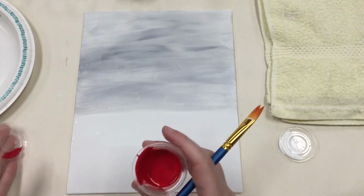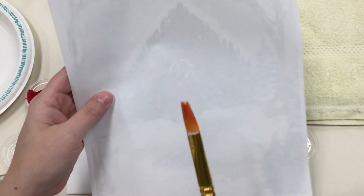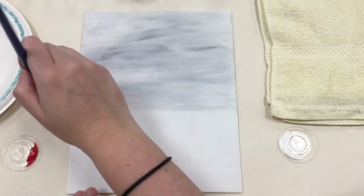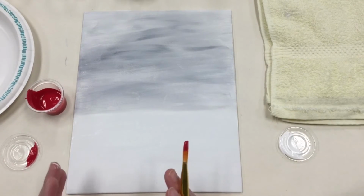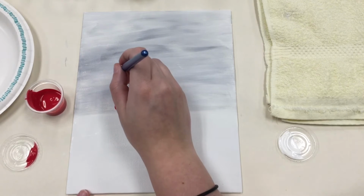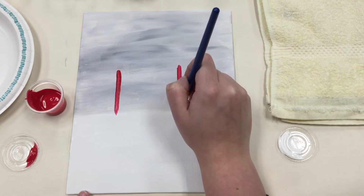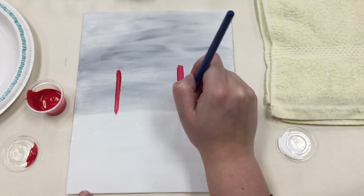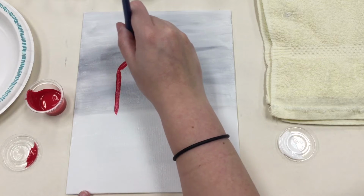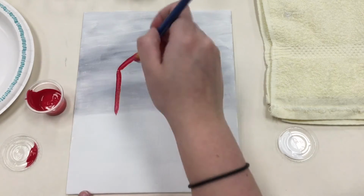Now that it's dry, I'm going to take my red and start painting my red barn. If you would like, you can color on the back of your picture with a pencil and then turn it over and trace the image onto the canvas. I, however, am going to do it freehand. So I'm just going to decide how big I want my barn and make my 2 sides so that way I know where to stop. And then I'm just going to draw the outline of the barn. Don't forget the roof. And once I have the basic outline, I'm going to fill in the barn.